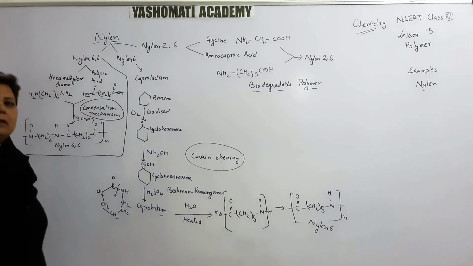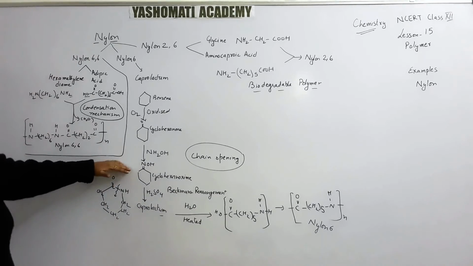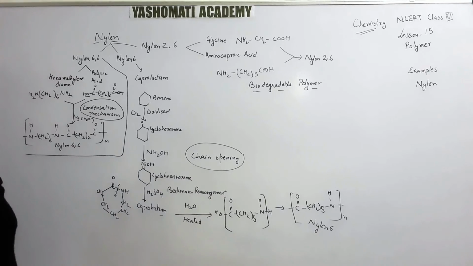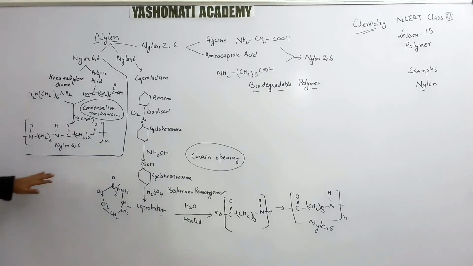We know that nylon is a synthetic fiber, but out of these, nylon 6,6 and nylon 6 are not degraded in nature, whereas nylon 2,6 is a biodegradable polymer. So this example you should remember, because this fiber can be degraded in nature by the ecosystem. So these are some of the nylon fibers which you can remember by comparing. And as far as uses are concerned, nylon 6,6, we all know, is used for making nylon fiber, or nylon fabric also is made from this. Nylon 6 is used for making different types of nylon materials for fabrication, as well as for making nylon sheets, and other nylon materials are also made from this.